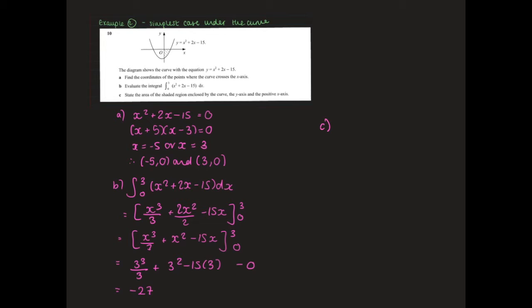So I've already evaluated the integral between 0 and 3. I know the point where this crosses the x-axis here is 3 from part A. So I draw my line. There's obviously not a line there because it's crossing. And I draw my line from the origin, which is my lower bound, to the curve. And then it's in between those lines. So it's that part. So it's the whole of the shaded area.